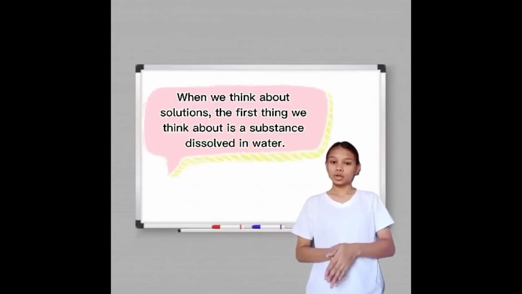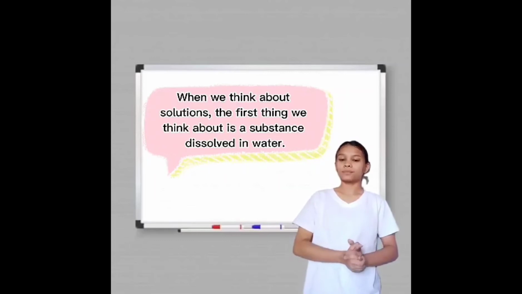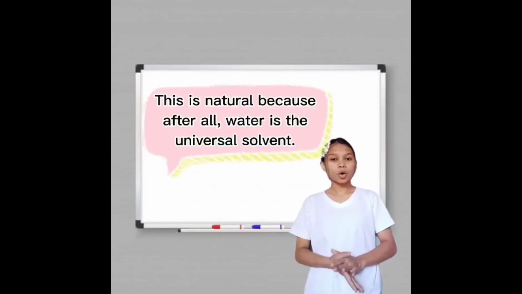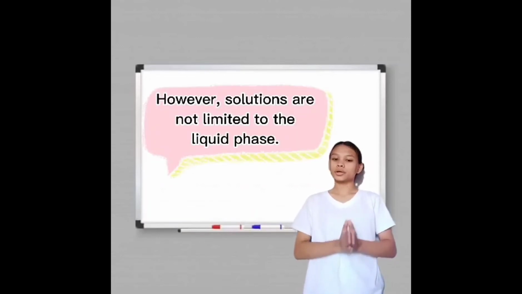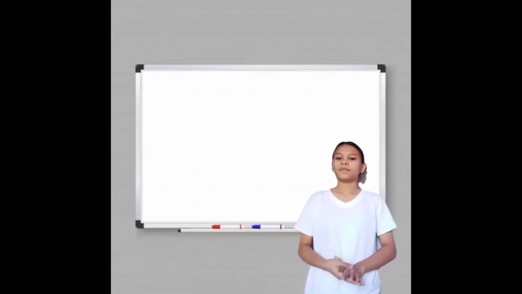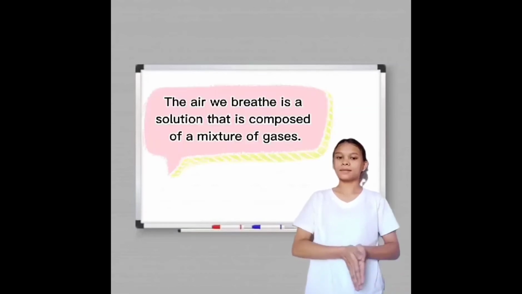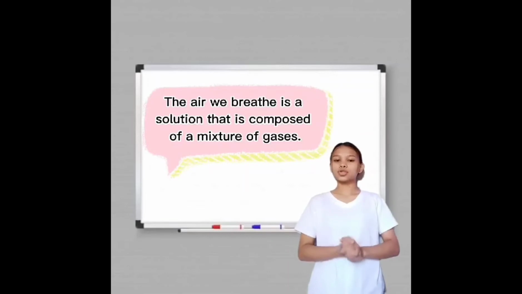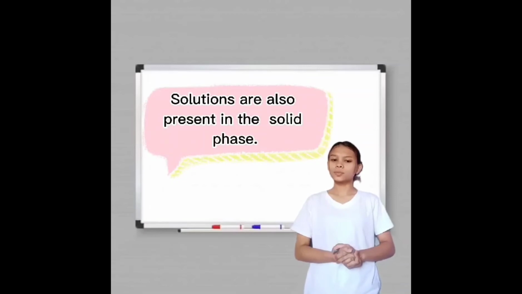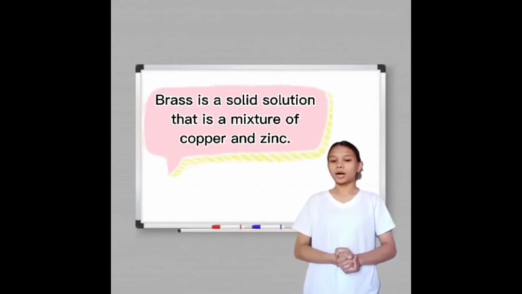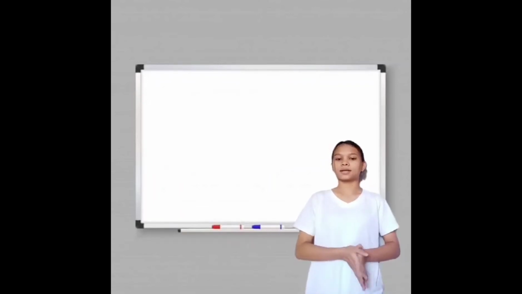When we think about solutions, the first thing we think about is a substance dissolved in water. This is natural because, after all, water is the universal solvent. However, solutions are not limited to the liquid phase. Solutions can exist in the gaseous phase. The air we breathe is a solution that is composed of a mixture of gases. Solutions are also present in the solid phase. Brass is a solid solution that is a mixture of copper and zinc.